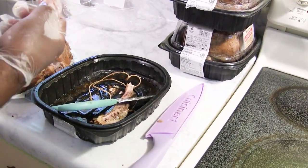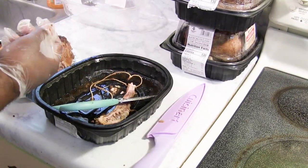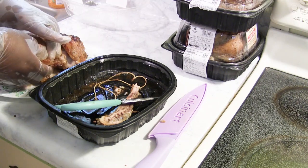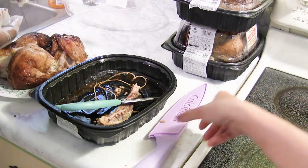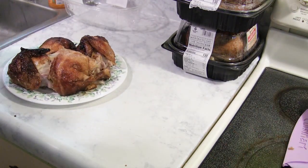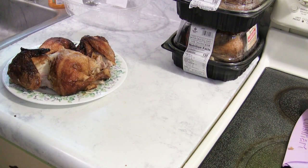And of course you can also break this down further. You can make this, well, cut this off, pull this off. I don't know if you want to do that. This is just the way I like it. So there you have it. One rotisserie chicken has been quartered.